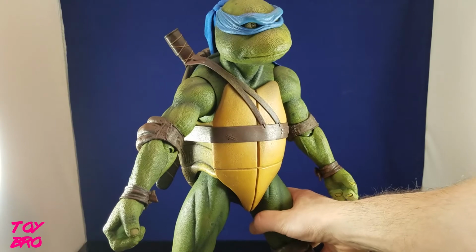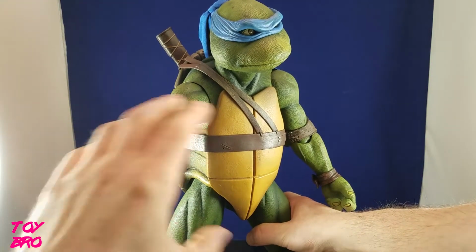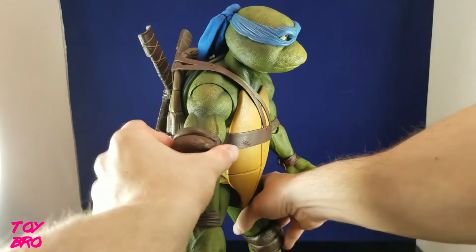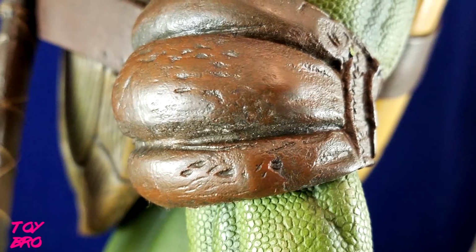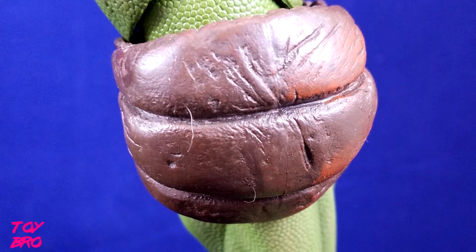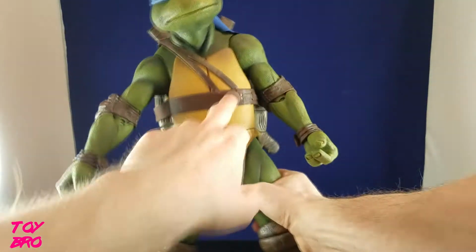He's basically the same kind of thing we've expected from the rest of the line. So we've got a wash on the entire figure in various shades of different greens and browns and blacks. The elbow pads have a wash in them, as do the wrist straps and the knee pads. The straps also have kind of a distressed paint job on them. And then we've got the shading on the shell.